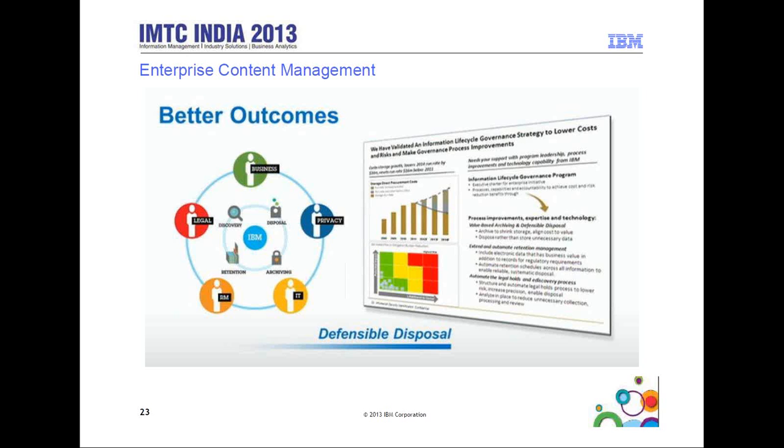You will also hear about some key updates in the product areas in the information lifecycle governance portfolio, especially in the area of records management, what we call IBM Enterprise Records, IER. Formally it was called Records Manager. Similarly, e-discovery Manager. And in the smarter archive space, you will also hear about IBM Content Collector, ICC in short. You get to know the latest features, additions, or any issues fixed in these products in the sessions dedicated to this ILG portfolio. So watch this space to hear more during the conference.